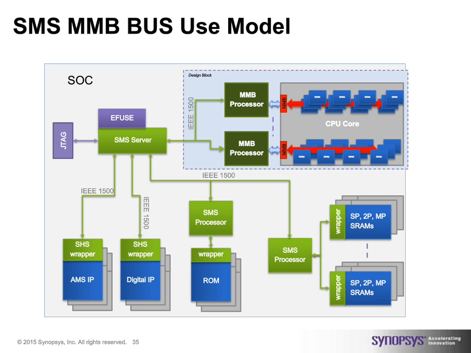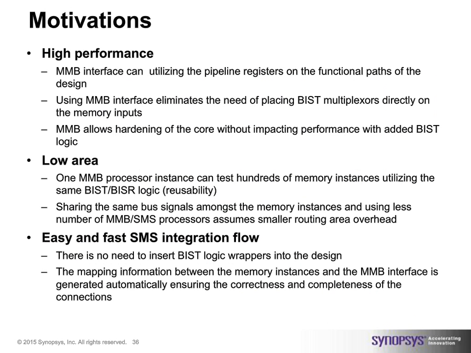Now this has various advantages, and we're seeing this happening in multiple FinFET chips these days. Performance advantages, because the muxes have been inserted in optimal locations. We see lower area because the wrapper is now incorporated into the processor design, as well as ease of integration because we have the ability to read directly the core content and accordingly specify how the SMS needs to be configured. Now, we have seen this being implemented on different data paths.